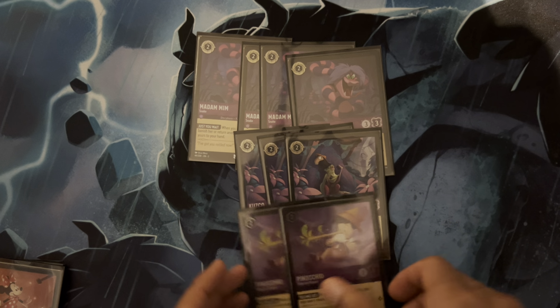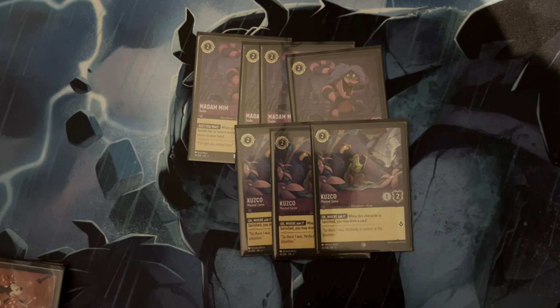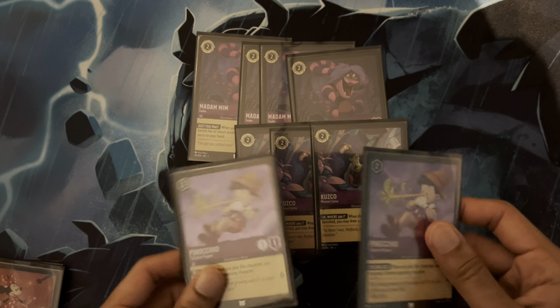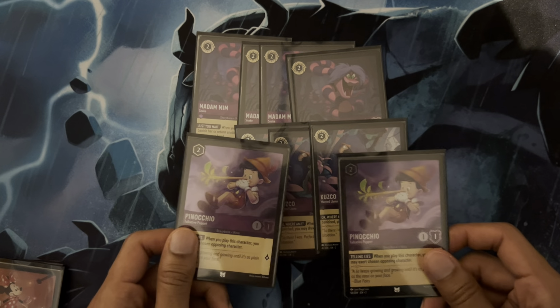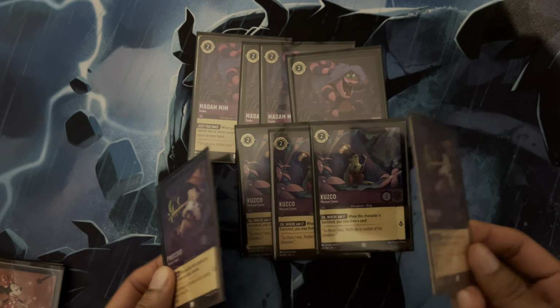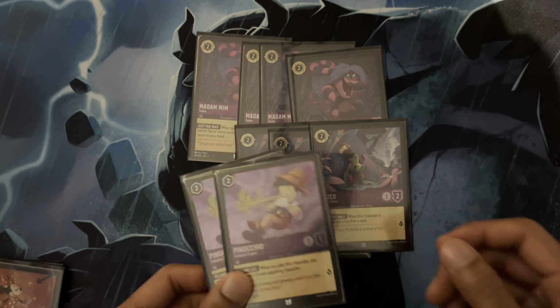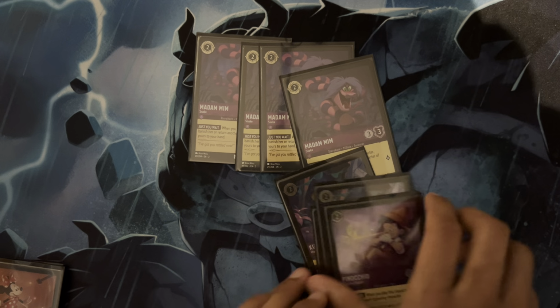Cusco is just a well-rounded card. With Crab, you can boost this up, run it into something, draw a card. Maui's Fish Hook can boost this up as well. Pinocchio combos well with Mim, with the Rafiki, obviously, with Mim Fox or Mim Snake, and any other strength character that you might play, like the Maui, etc. There's a lot of value on this card. Plus, being able to bounce this to resummon and exert is a good play as well.